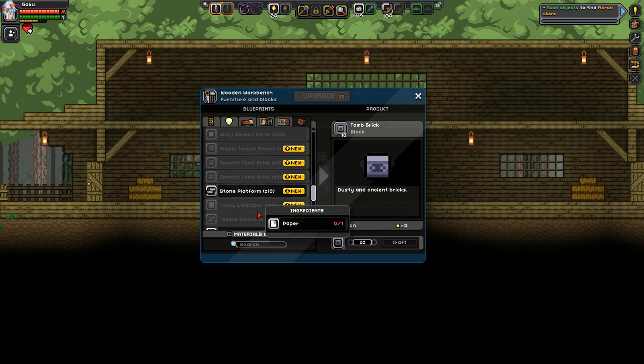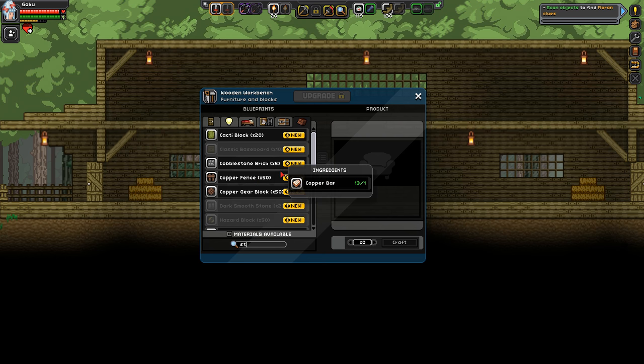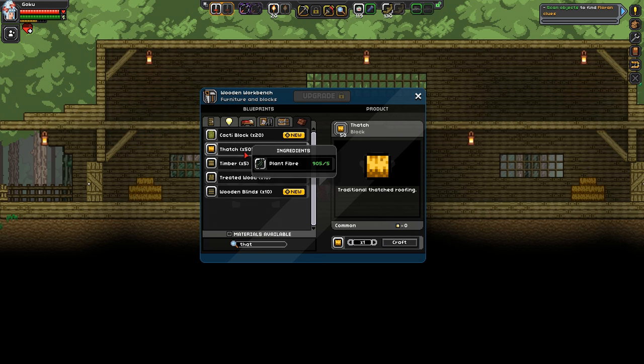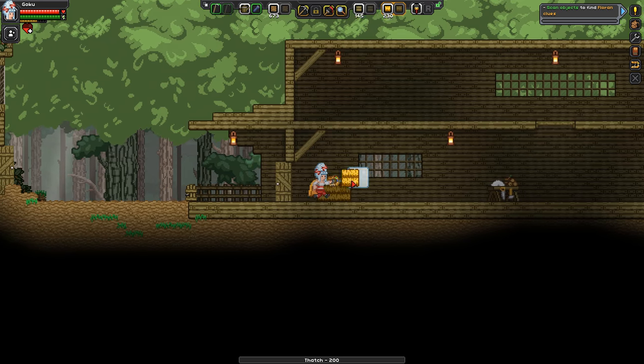There's some stone. I'm looking for, like, cobblestone bricks. Cobblestone bricks look pretty cool. We could use thatch as the roof, and that's not a bad idea, now that I think about it. I may try thatch. It's pretty damn cheap. Let's try some thatch. Screw it. It's dirt cheap. Let's see what it looks like. If I don't like it, obviously I can replace it.